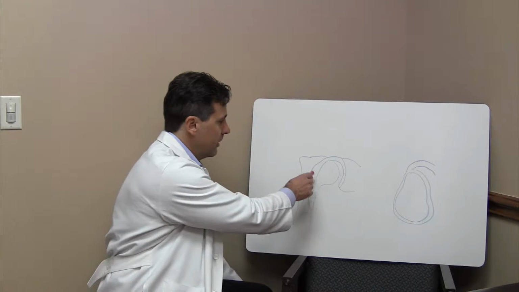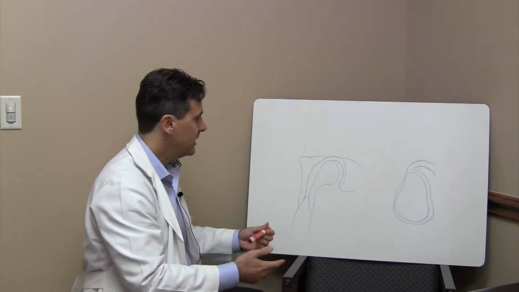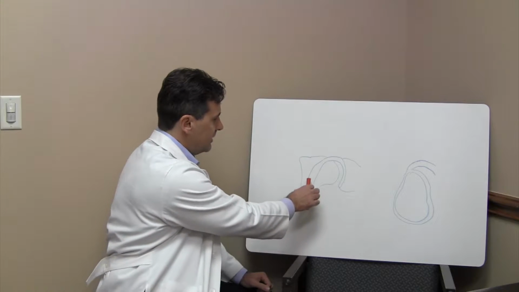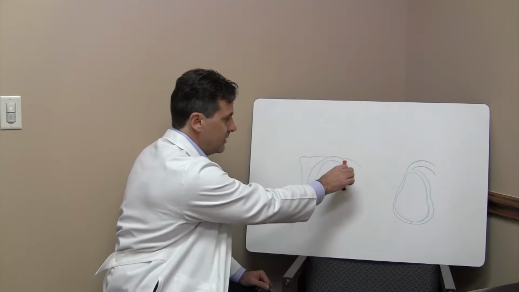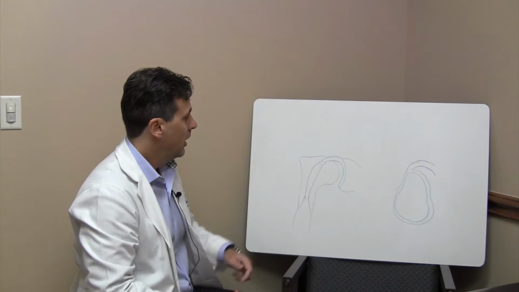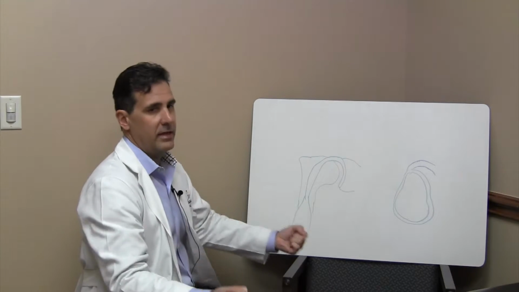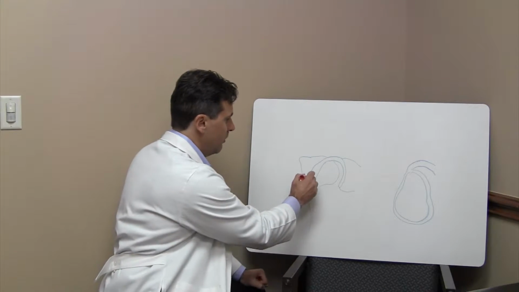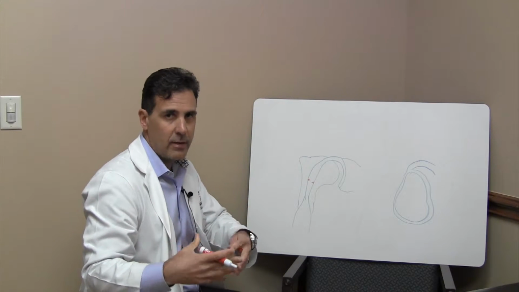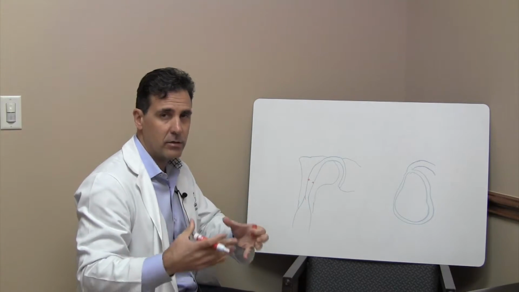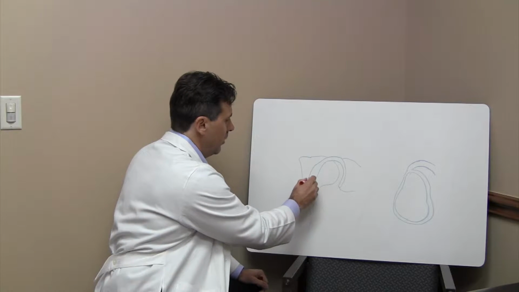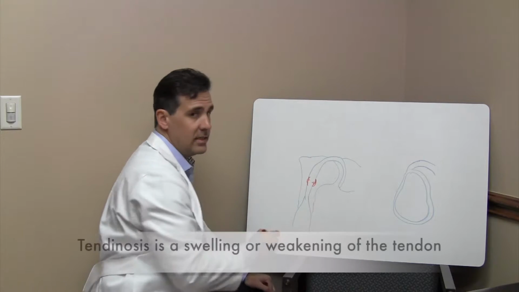So looking at the shoulder here, here's the ball in the socket of the shoulder joint. Once again, in the front of the shoulder, you've got the biceps muscle down here, and then you've got the tendon that runs in the front of the shoulder and then dives down deep into the insertion site, which is at the top of the glenoid up here. So many times what happens with repetitive activity in the biceps, sometimes you can get small tears, small injuries, that heal over time, and sometimes it can form some scar tissue, and that creates a little fluid accumulation, and then you develop a tendinosis, which is like a swelling or abnormality or weakening of that tendon.